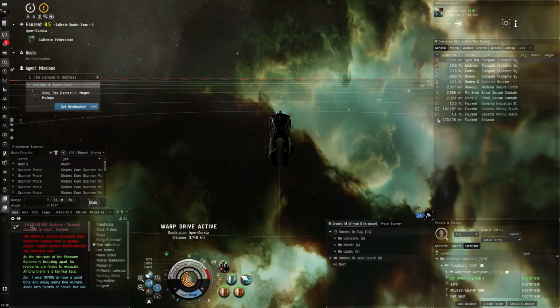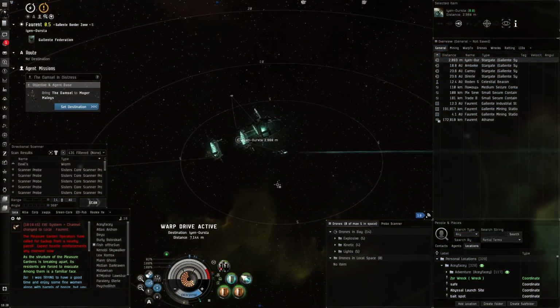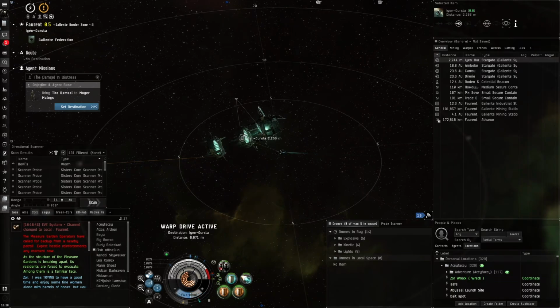We were in here 16 past 18. Now it's 20 past 18. So a little bit under 4 minutes, or 3 minutes and something, was the time it took to do the damsel in distress mission.